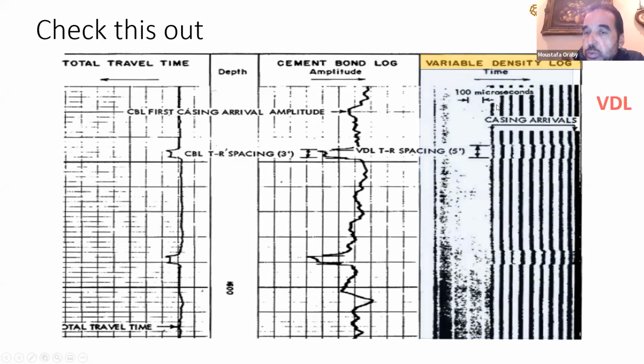So when you see what we call VDL, or variable density log, that's the reflection of the amplitude. There is a reason for the dark and the white, why this is black and white. I don't want to go into that in this lecture, but you can see it's a straight line. When you see straight lines coming from the VDL, that's a very bad thing. So this is really a bad cement job, okay? All right, because you have high amplitude. This is what we call free pipe. It's really a very bad cement bond.